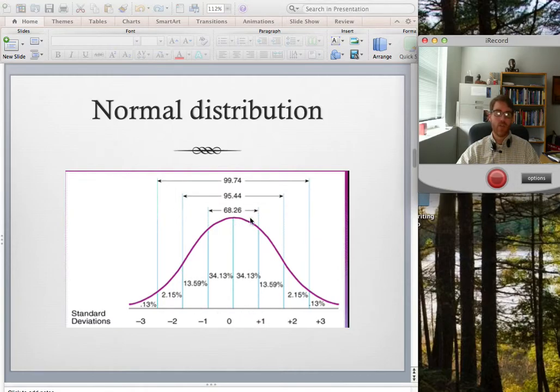So within 1 standard deviation is 68% of the data. And then within 2 standard deviations is 95%, and within 3 standard deviations is 99%. What this is telling us is that when we say that this data is 2 standard deviations away from the mean, we know that it was pretty far out from the mean or from the average. And so this graphic really shows where most of our data is going to fall. This helps us identify the probability or chance: if we see observations that are outside, it's more likely not due to chance. It shows us where the normal or most of the data fall.